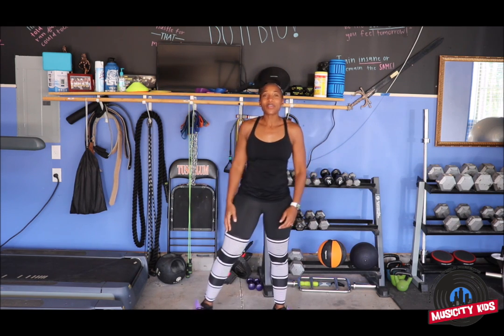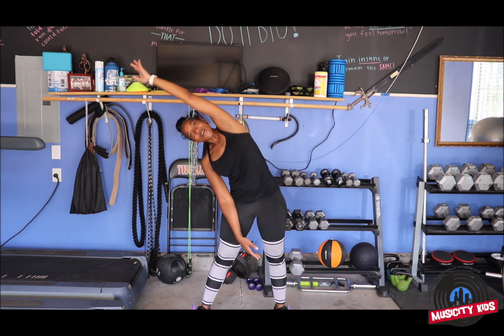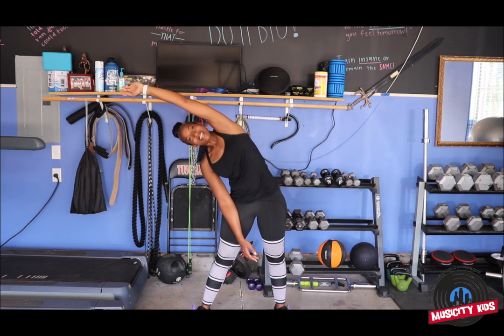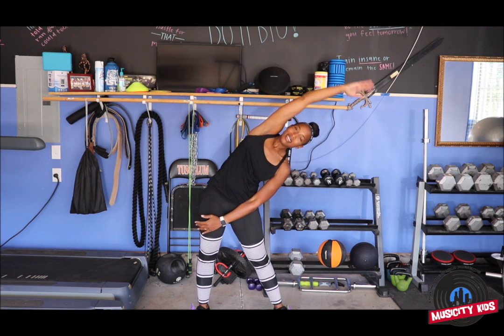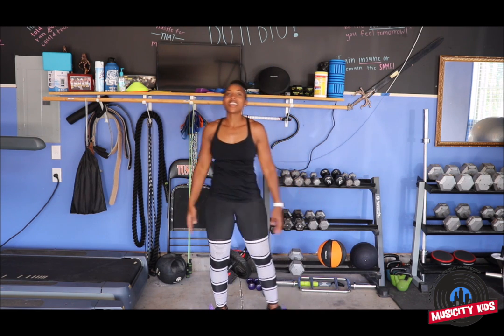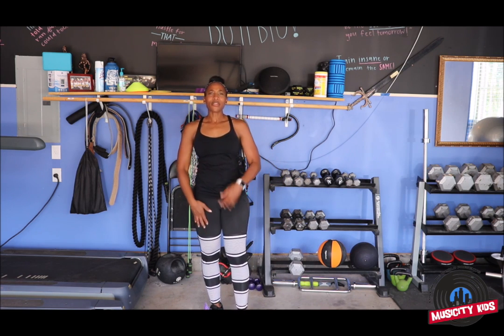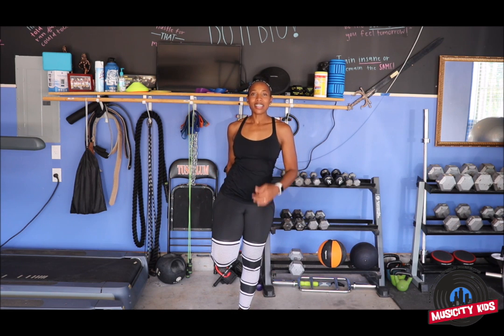And opening up. Now guys, we're going to open up your legs here. We're going to bring that left arm up, take it over to the right side. Switch it over. Good job. All right, lowering those hands down. Let's stretch out our quadriceps. That's the muscle on the front part of your leg. You're just going to take that leg and bring it back just like this.